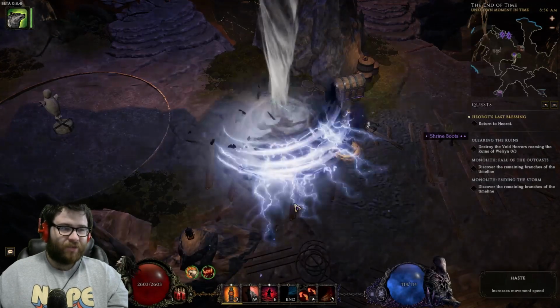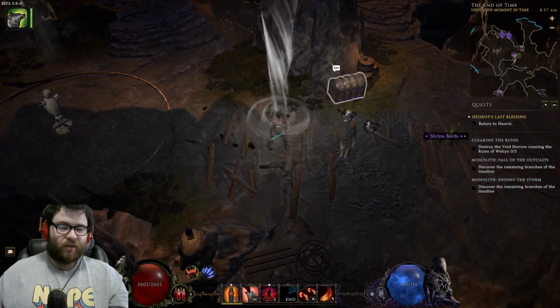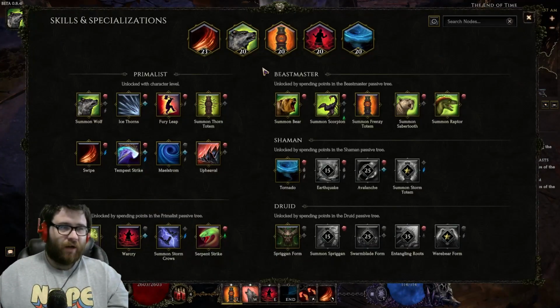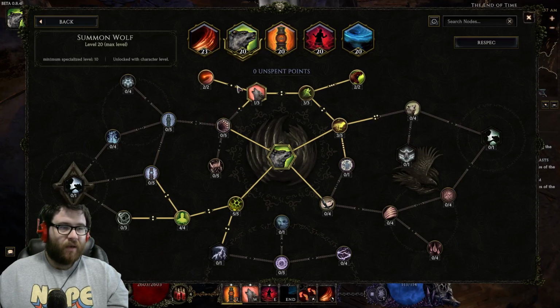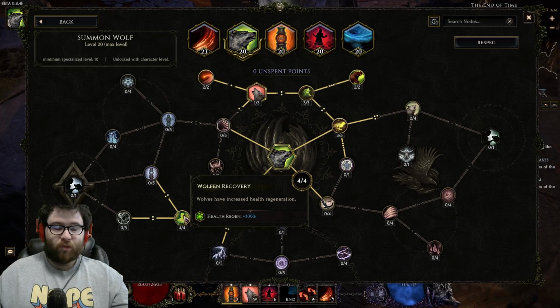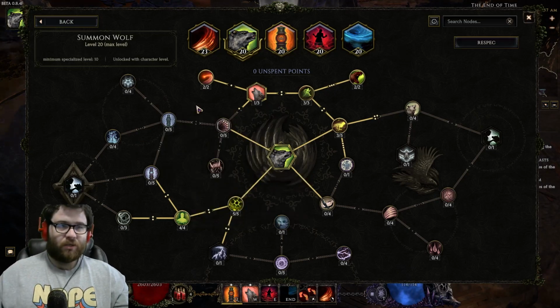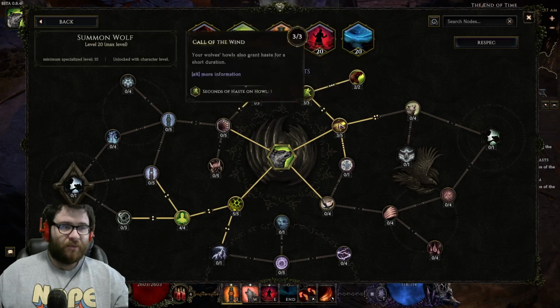We also get Frenzy, which makes up for the fact that I'm not running an actual Frenzy totem. We're running a slow totem, sloth totem, whatever, right? Then, of course, the health and the health regen makes it so that the wolf almost never dies, which is nice. I've only ever seen him die once in my entire time playing this build, which was like a few days. And that's pretty much it for Summon Wolf.